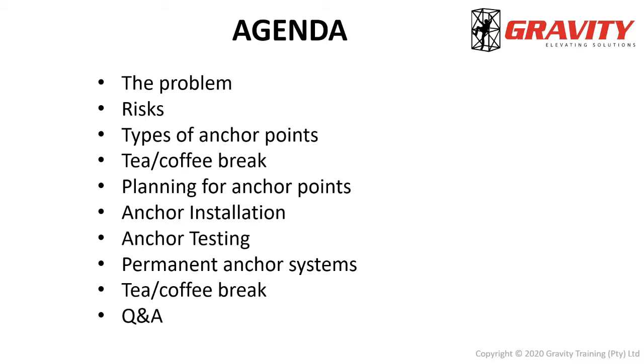And then we'll discuss the risks involved in using unsafe anchor points or using anchor points incorrectly. Then we'll quickly have a look at the types of anchor points. Then we'll have our first tea and coffee break. And then when you come back, we'll look at the planning for anchor points. And then anchor installation requirements, anchor testing, permanent anchor systems, and then a tea and coffee break, and then we'll have a question and answer session after that.